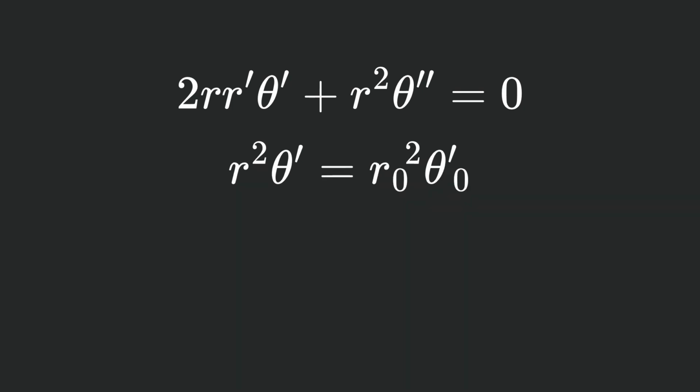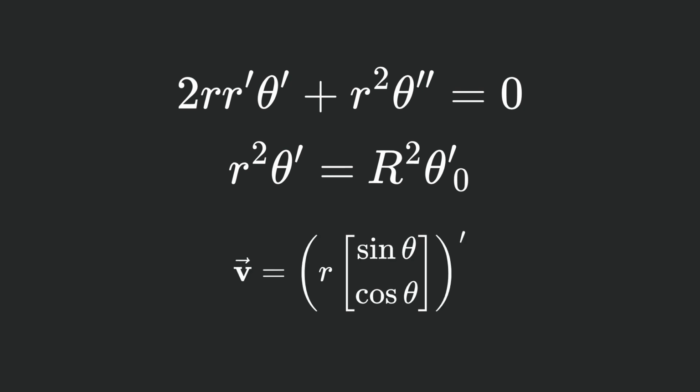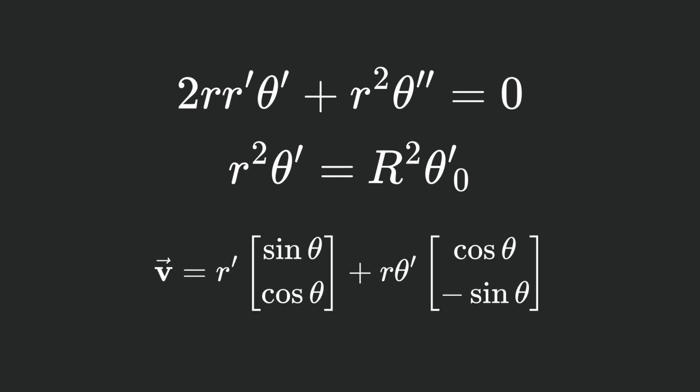So, r squared times theta prime is always the same. Then it will also be at the beginning. We know initial radius, capital R, and initial angle, 0. But be careful, we don't know initial theta prime. What we know is that initial velocity is v pointing to the right. Now we know that velocity is the first derivative of the position with respect to time, which we can express in our terms as follows.